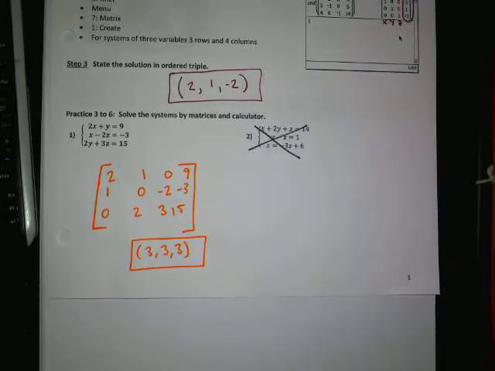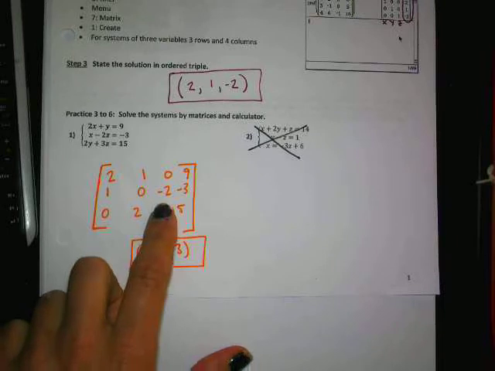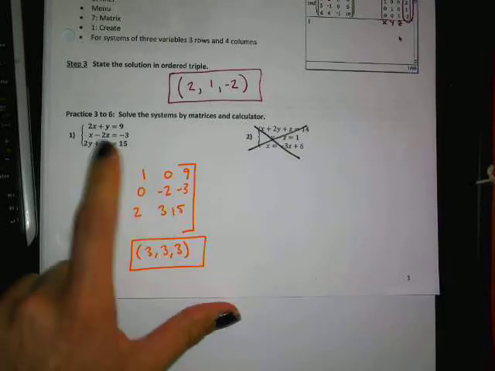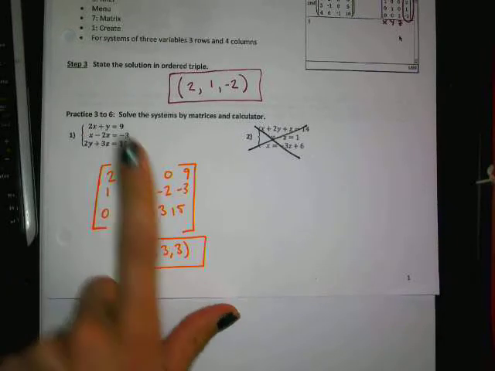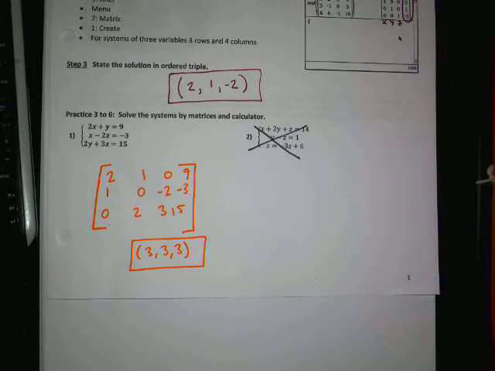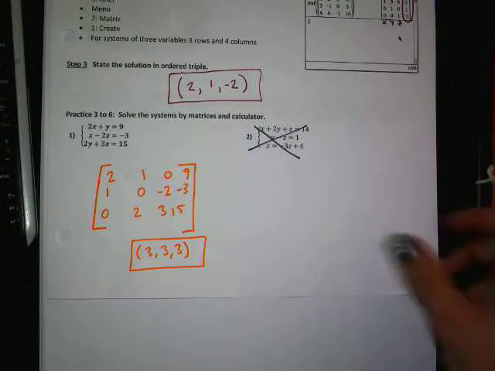All right, so what happened? Look up here. Hopefully you got this as your matrix, and then when you typed it in, you should be getting 3, 3, 3. The biggest mistake that people are making on this one is this -2. So don't lose your negative sign. If it's negative in your problem, it's going to be negative in your matrix. All right, flip it over on the back.